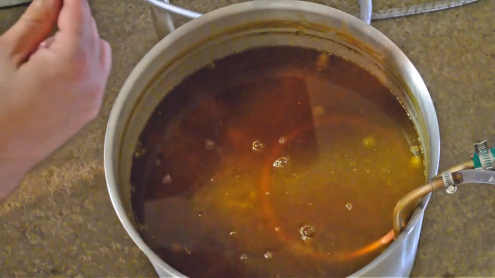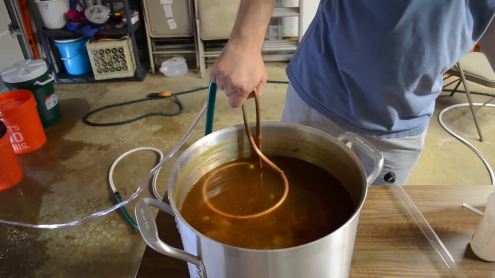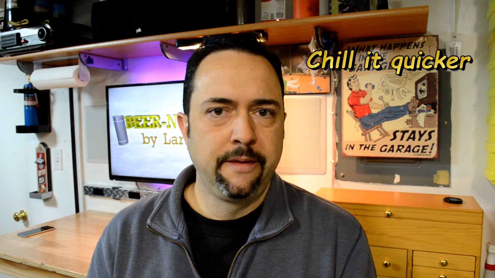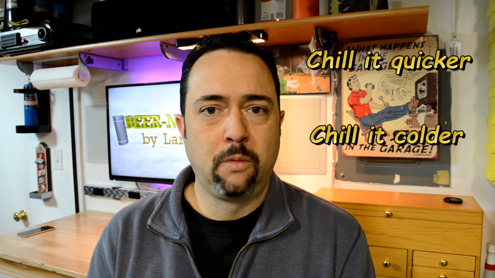For years I would brew beer, I would chill down the wort with an immersion chiller and the water that went through it would just be wasted out the discharge tube and down a driveway, down a sink, whatever. And it was really wasteful and it would waste 30 plus gallons or more of water trying to chill the wort down to pitching temperatures, which barely got below 80 degrees anyway. So I figured I got to find a way to chill it down a little bit quicker, a little bit colder and save on water.